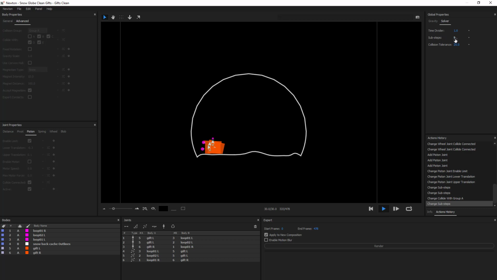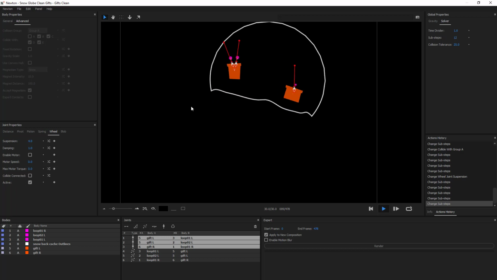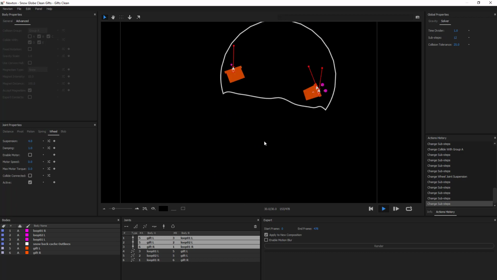So I found a substep that I liked, and now I have also changed the suspension of my wheel joints, and I put them to 4 so that they're a bit more active. And I also have these substeps at 12, which I found to be good for what I wanted here.